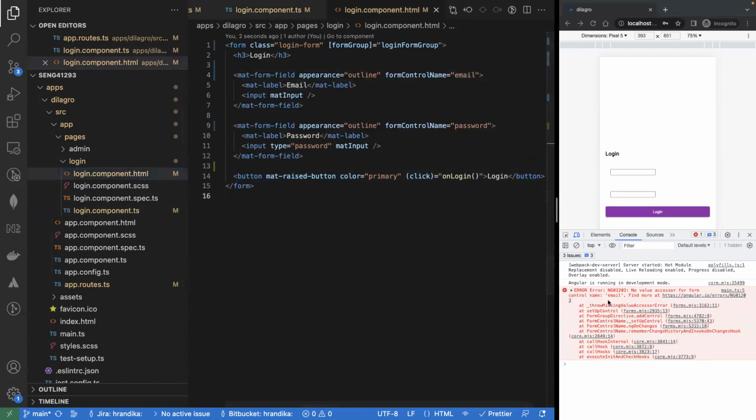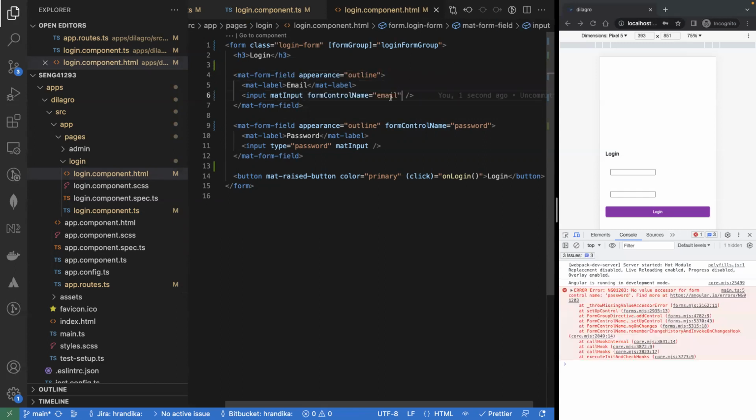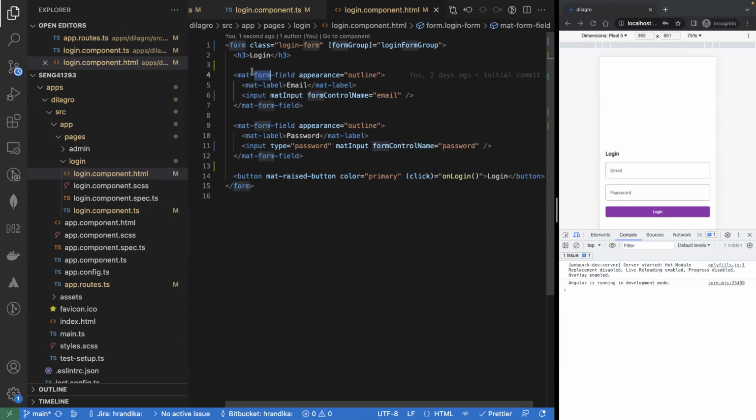No value accessor for form control email. Okay, let me remove that. No, sorry. The form control name should go not in the form field itself, but in the input field. Okay, sorry about that. The form control name should be in the input field, not the form field.